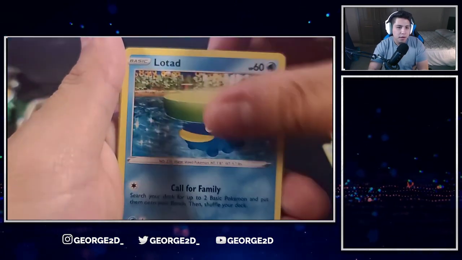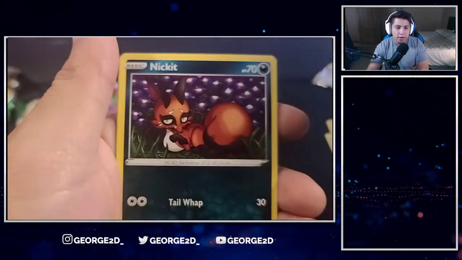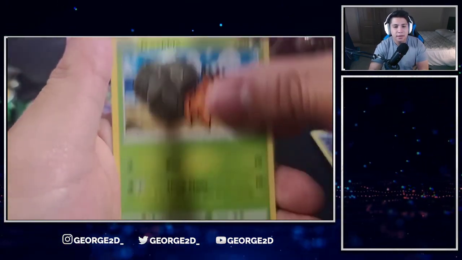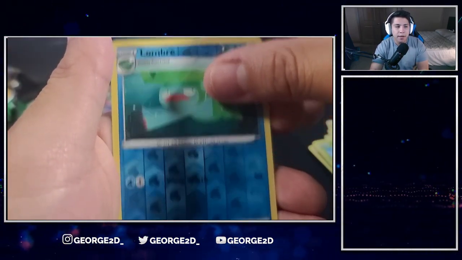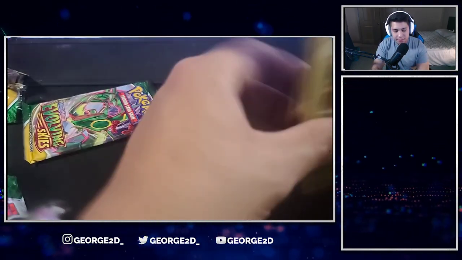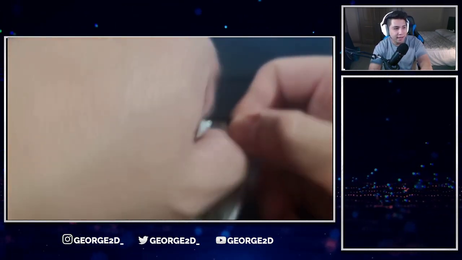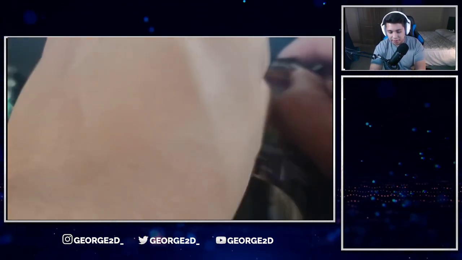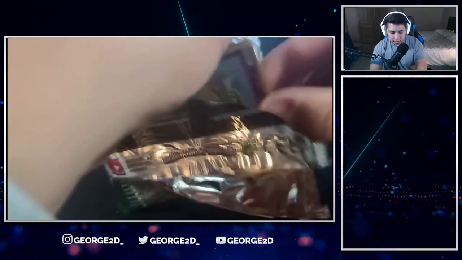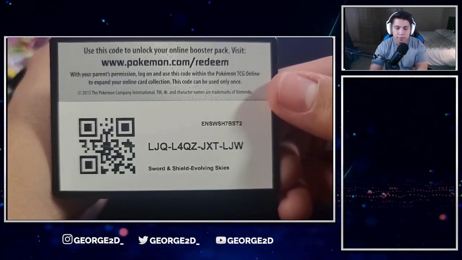Palpitoad. Lotad, I loved him. Teddiursa, looking cute as always. Crabrawler, a dang snowflake. Nickit, Dwebble, Reverse Holo Lombre, and a Lilligant, regular rare. Man, these packs are just not going for Marshall. I feel bad. He bought these and he's not getting anything out of them. Oh. All right, code card. There we go.